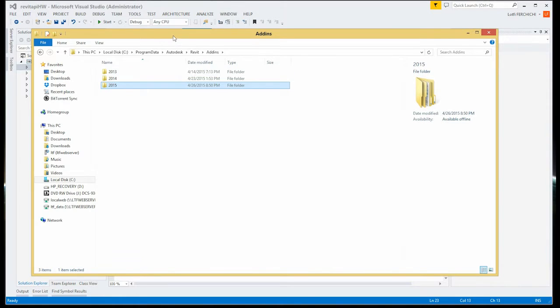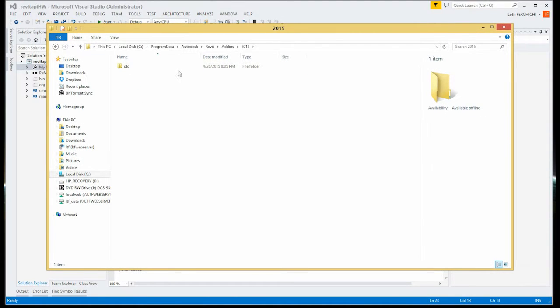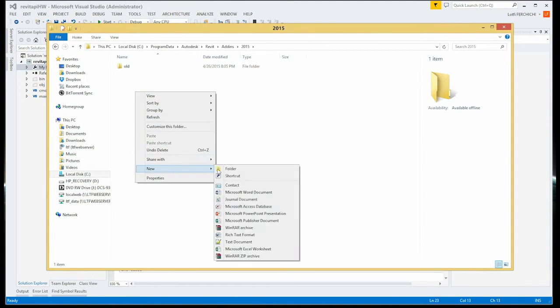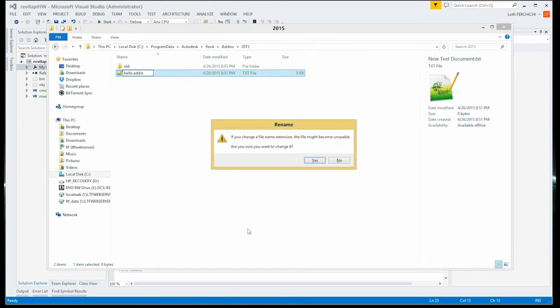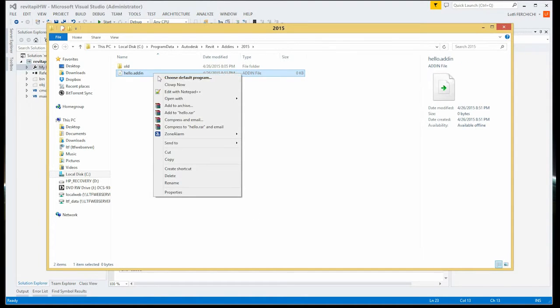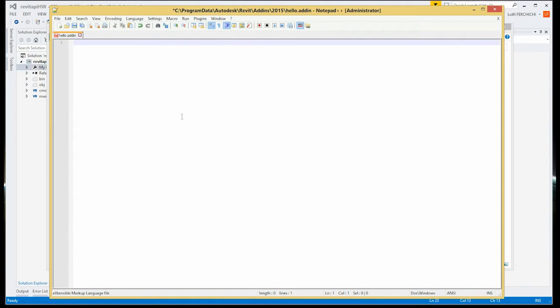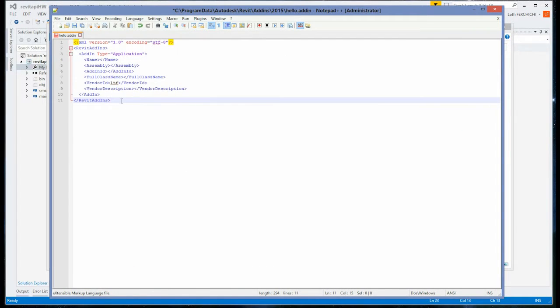For our case, we are using Revit 2015, so go in Revit 2015, create a new file. You call it, for example, hello, but the extension should be .addin. Edit your file, this is your file, and copy and paste this code as it is.